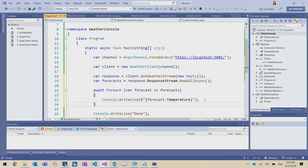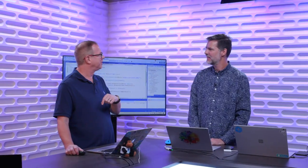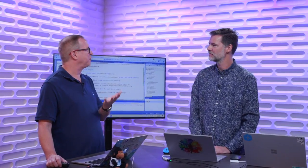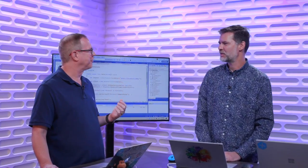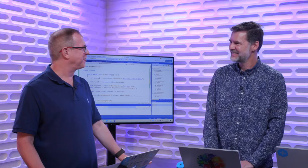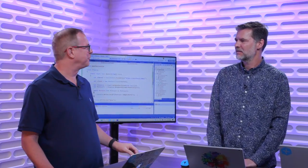And we're good. So now we've actually called a streaming endpoint, and we did an async loop around that endpoint. Yes. The code, honestly, to me, Mads, you just took a foreach and just added an await in front of it, and it just works. I tried to make a big deal of it, but it's actually pretty simple. Pretty amazing. It's a complicated feature, but it looks so simple when you actually use it.